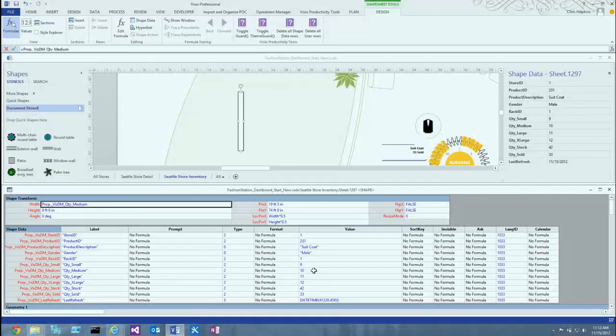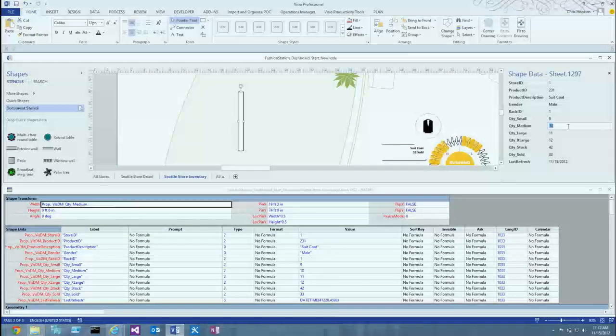So now if I hit enter and accept that formula and I come up here to quantity medium, right, you can see how that shape is going to react based on data changing that's linked up to that shape, right? Now I'm changing it to the shape properties. A lot of shapes in Visio have metadata properties or shape data properties that are not attached to data. The user gets a combo box to select different items or what have you. But this is basically the fundamentals of how that clothing rack shape was built.